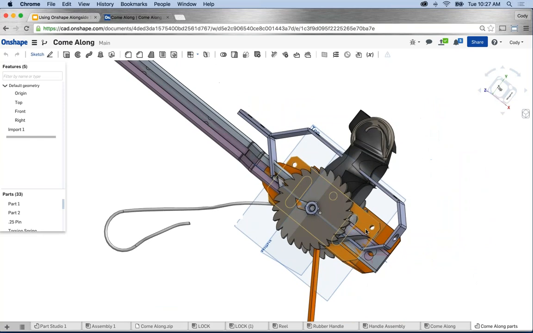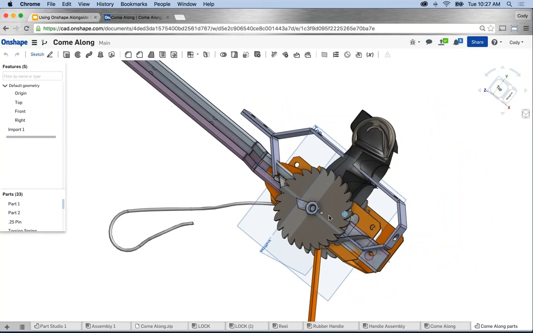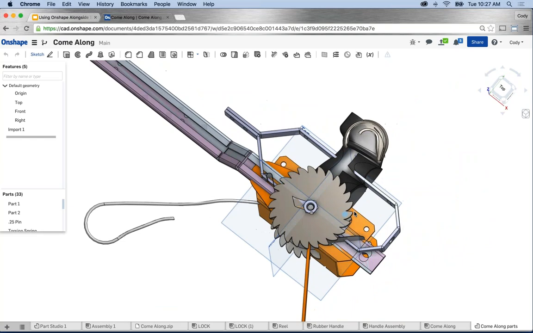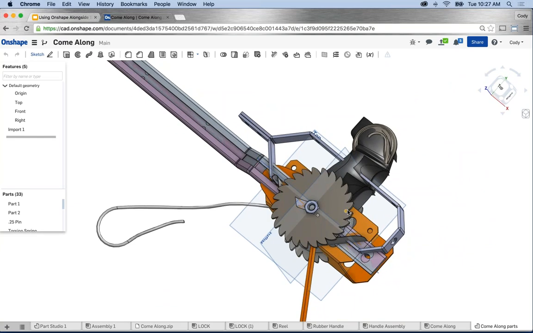The key thing I want to point out with this is they're imported into this Part Studio in the orientation they were modeled. So it looks like all the parts are sitting on top of each other, and they are. But the reason for that is how they were modeled. They're all modeled in bottom-up method, right? If I had modeled this in a top-down method where all the parts are relative to the origin in that way, they'd come in imported that way. But there are some things we can do to simplify this process. And I mentioned before, what if I needed to make a design change? What if I have some problem that I've run into?